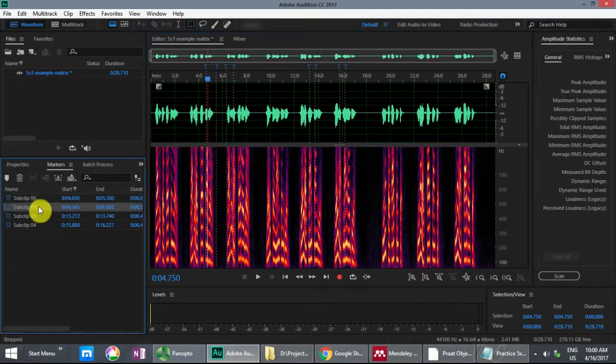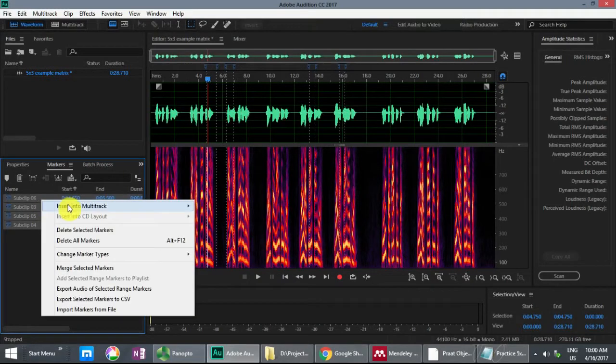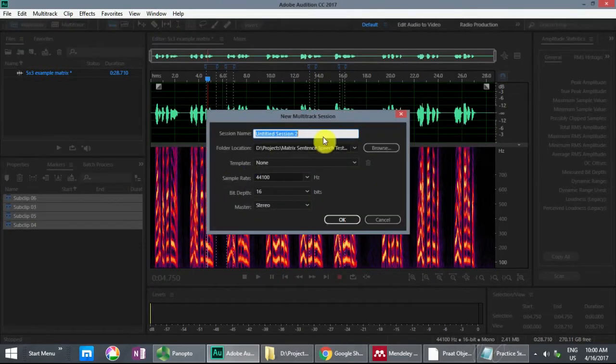Select the subclips in their numeric order by pressing Control and then clicking the mouse and selecting. And when I have them all selected, right-click, insert into multi-track, and we'll create a new multi-track session called Auditioning the Edits.